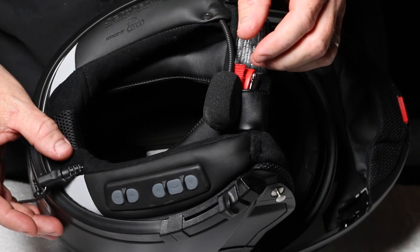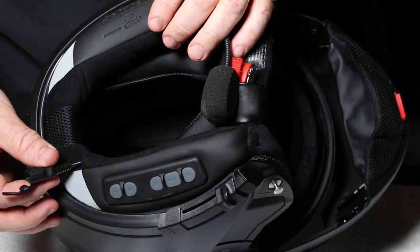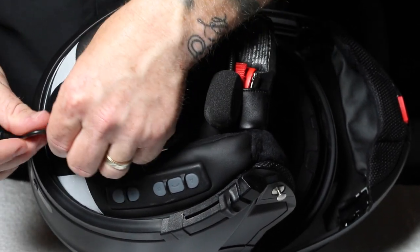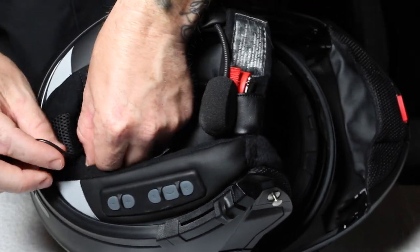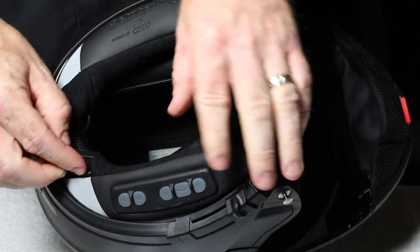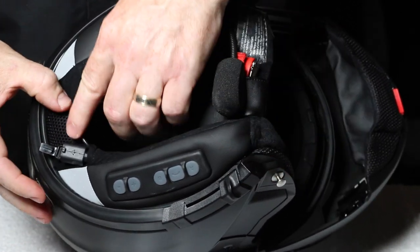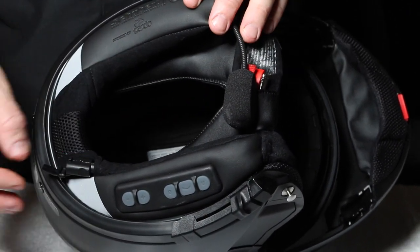Also wanted to show you guys briefly, this is the charging port, of course, and the way I have that is it just hangs out like that. All I do to keep it real nice is there's a little pocket right in here in the SRC neck roll, so to speak. I just kind of double it up like so, and then I stuff it in there. So when I'm riding, it's not dangling around. I just shove the rest of the cord, which runs down the back of the neck there. That keeps it out of the way.